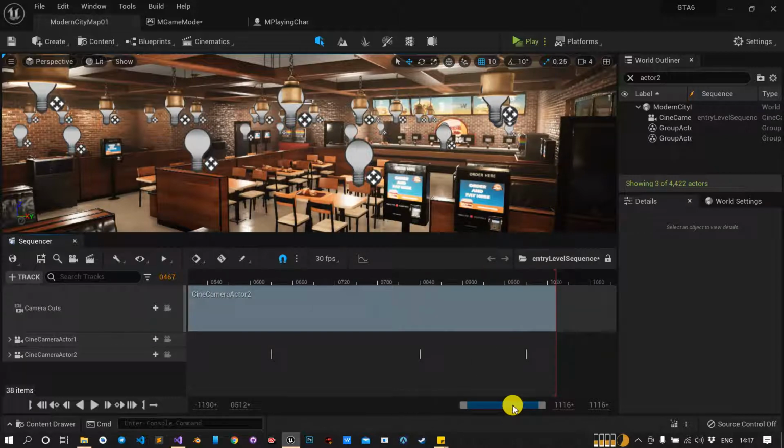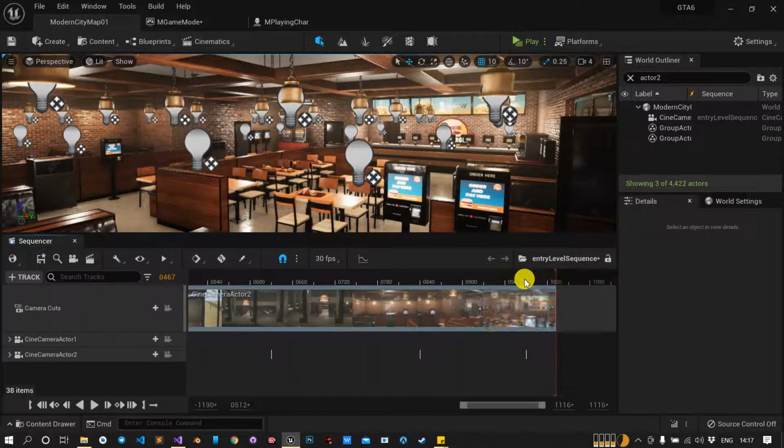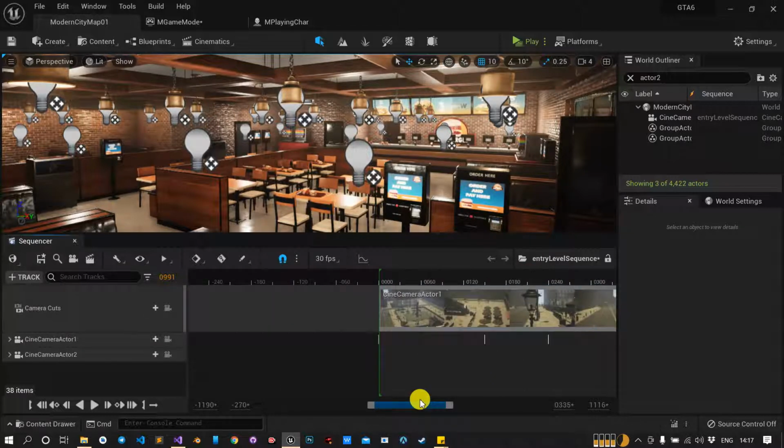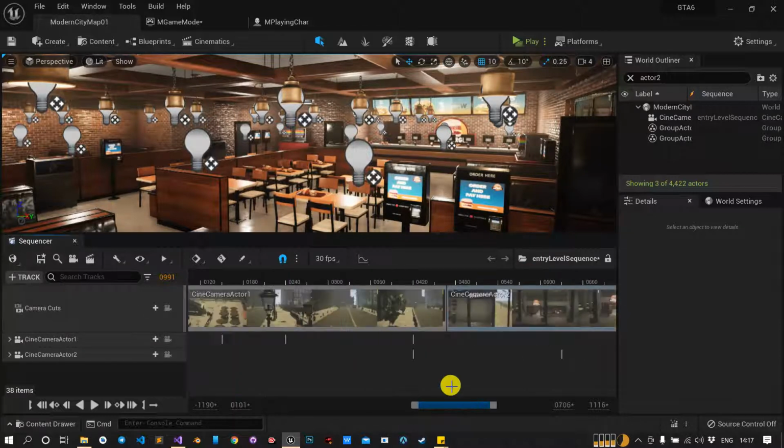Okay, so the last key point is at 990, I guess. So what will I do? I will just stick to 990. So our sequence work is done. So just click save. Now we are done with our level sequencer.